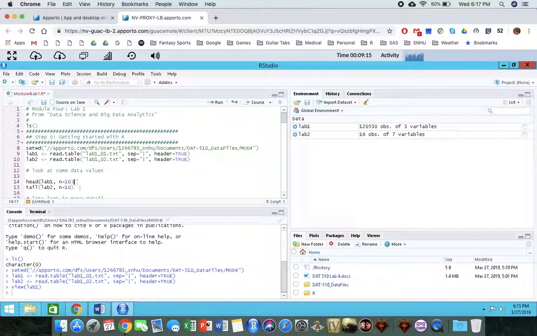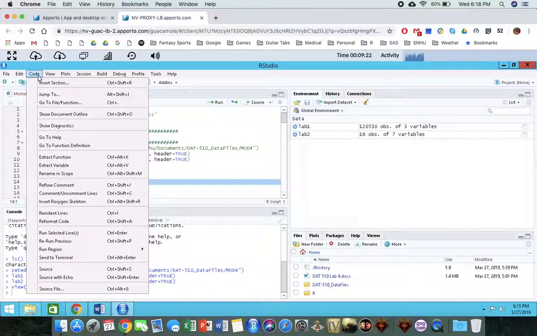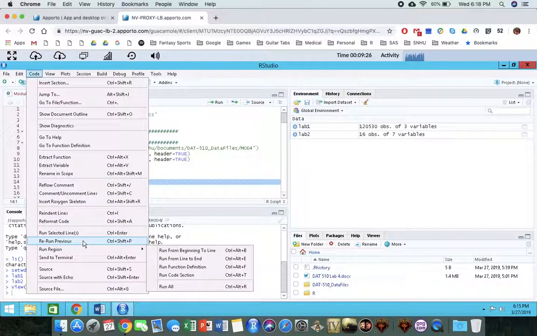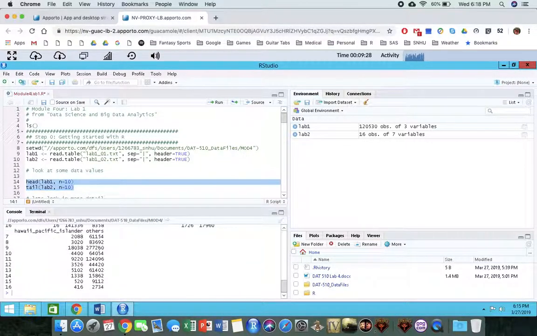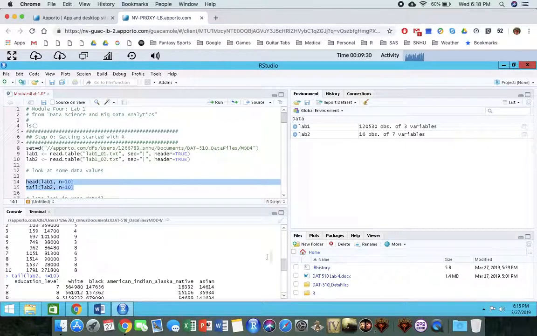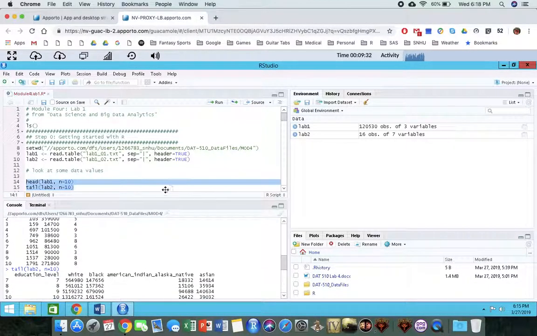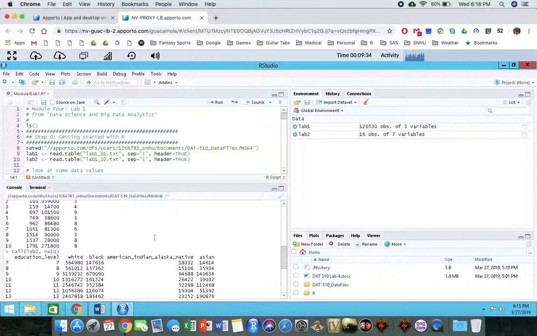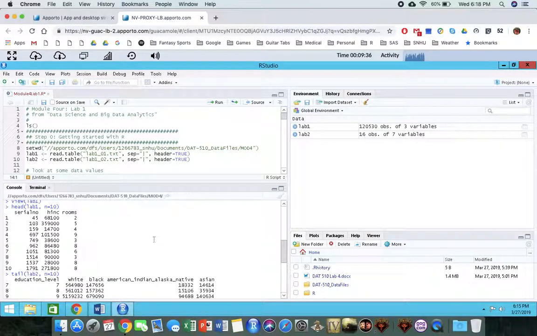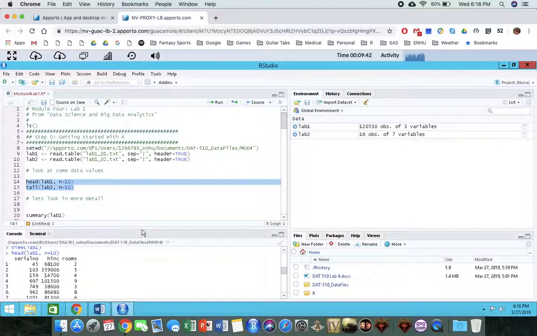Let's make sure that works by looking at our heads and tails. This code, and our selected lines. We can see down below in the console window that we get some output, so the tables are read in correctly.